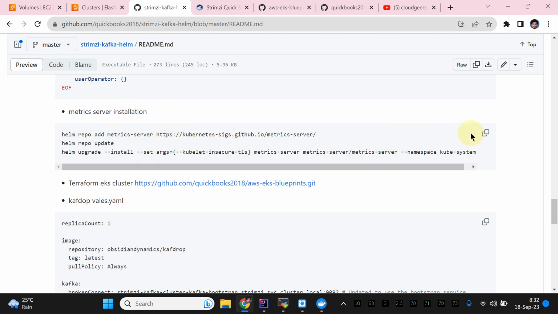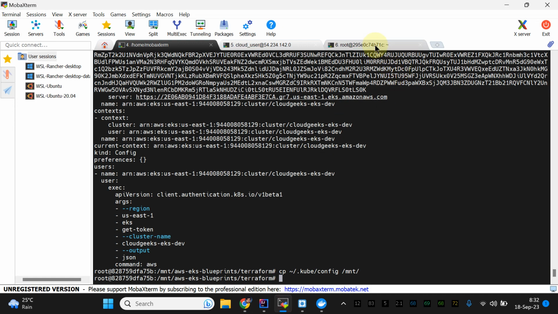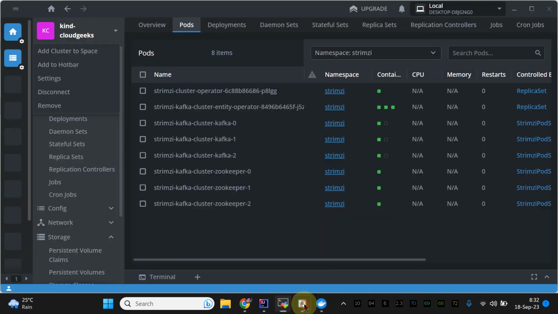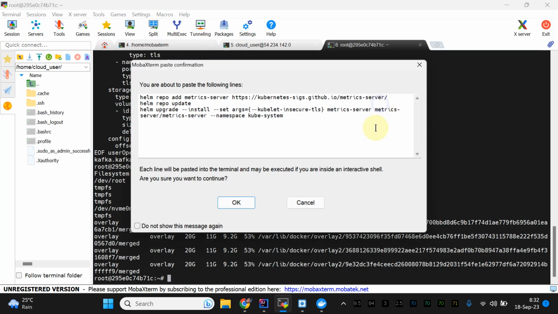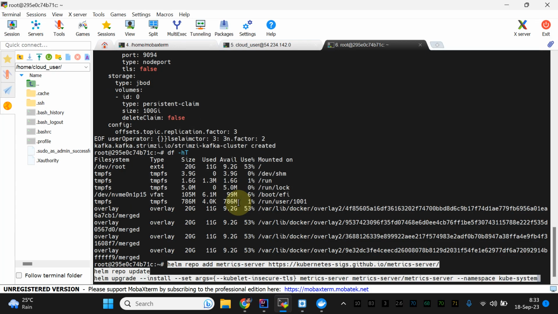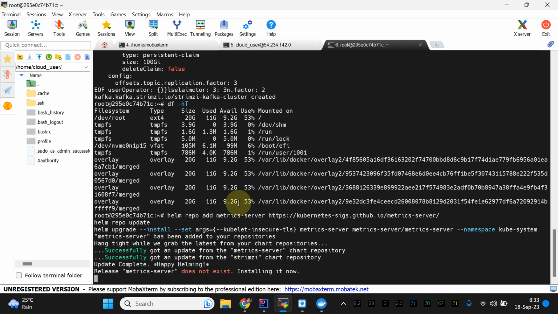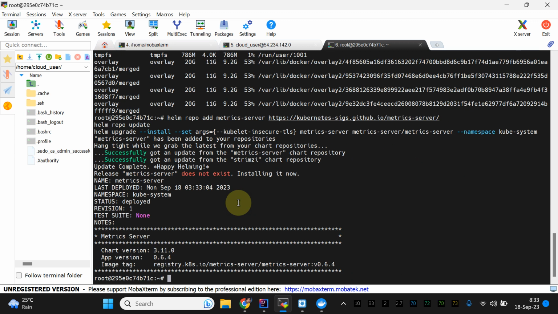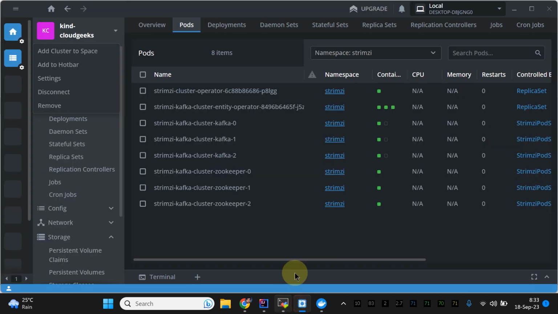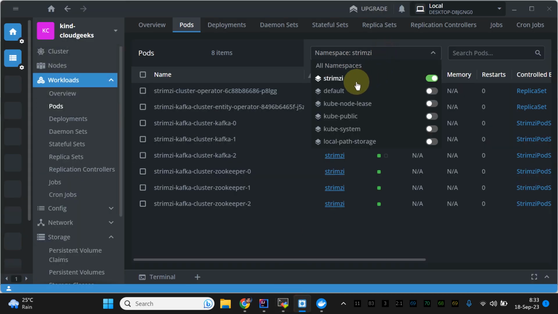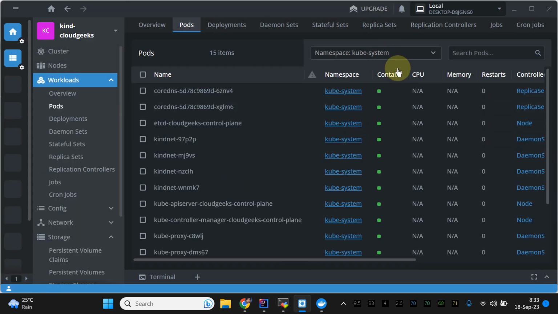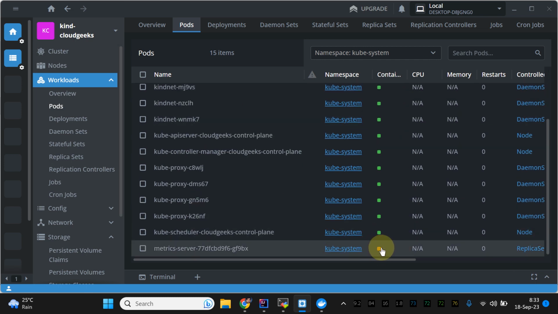This is the metrics server. If you install the metrics server, guys, in your kind, currently if I navigate to this section, you see CPU and memory is not applicable. Simply copy this command, and what it does is install the metrics server in your kind cluster, and shortly it is going to provision one pod in the namespace kube-system, and the CPU and memory is going to be available.